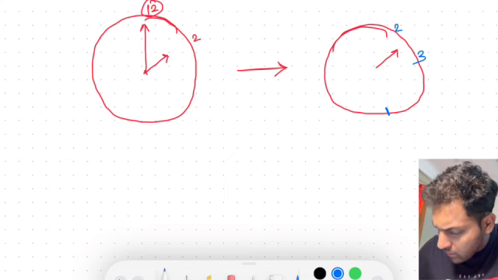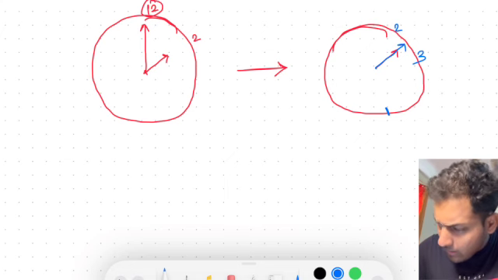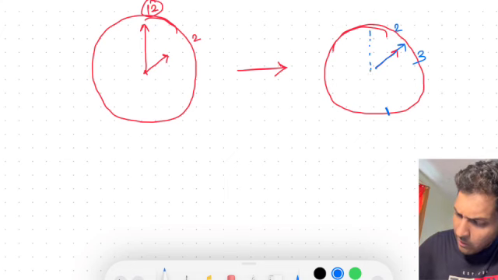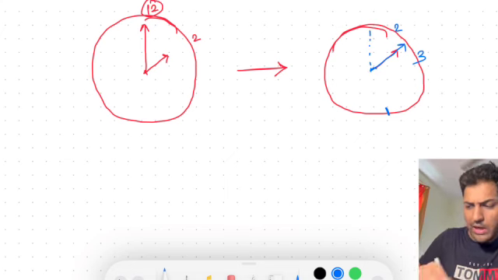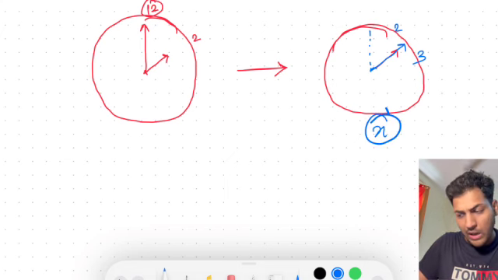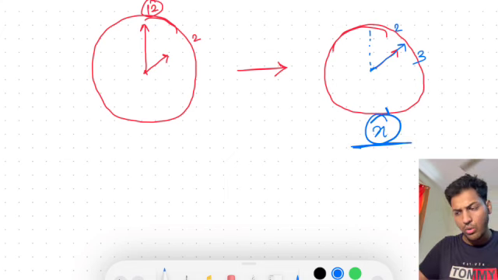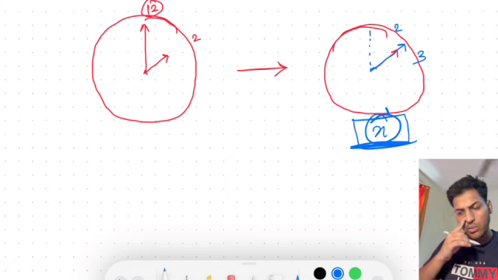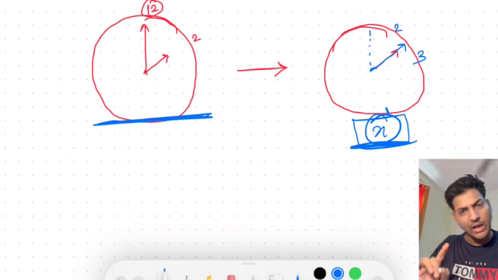Post 2 they will be somewhere like here. Now initially the minute hand was here. Now what is this time? We don't know the time x. We don't know at what time the minute hand and hour hand will coincide after 2 p.m. and that is what we have to find.